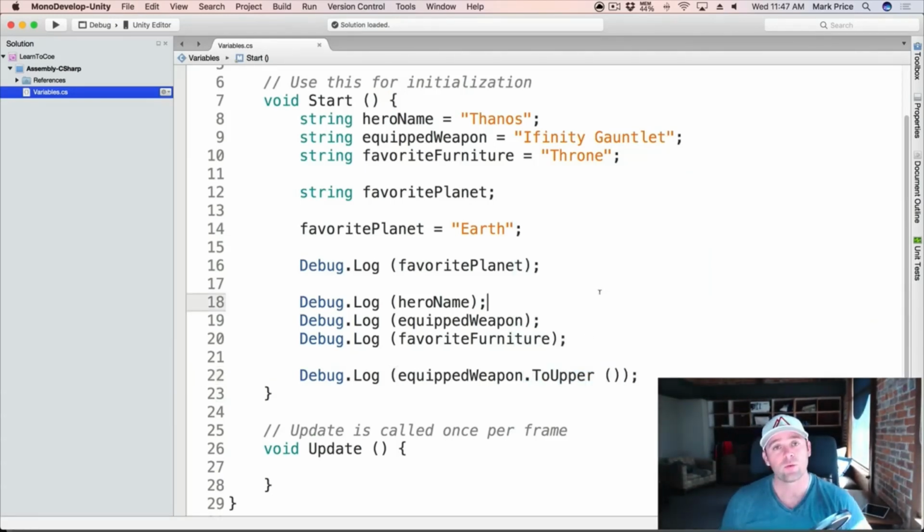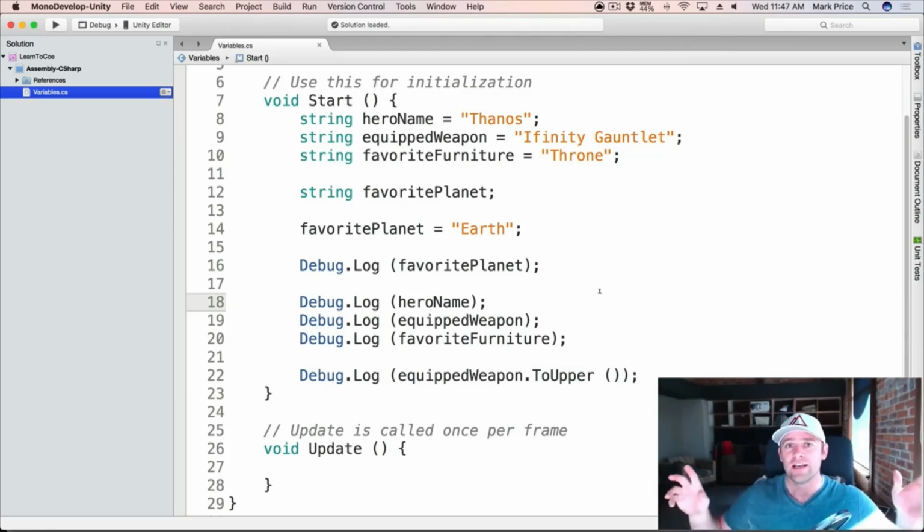But that's variables. The important thing to remember with variables, and it can be confusing, is that you're specifying what type of variable it is. Is it a string? Is it a number? We haven't covered numbers yet. You give it a name so you can reference it later, or programmers can. And then once you've done that, it's reserving a spot in memory on the RAM of the computer you're working on, or the phone, whatever it is. And then you assign it a value, and it must have a value before you can use it, or your program won't compile, or your program will crash. Very, very important stuff. Okay?